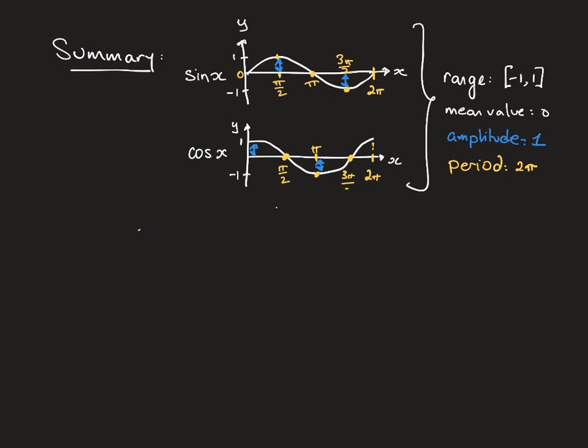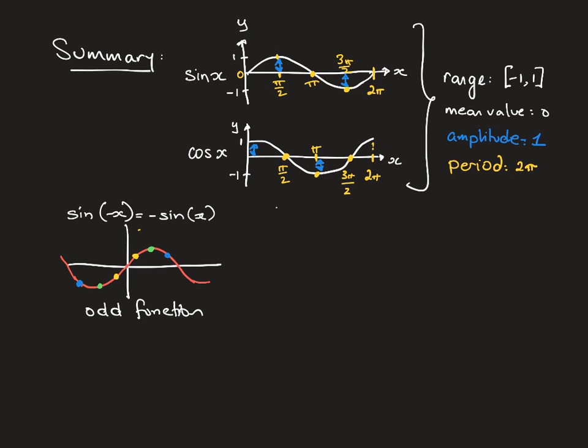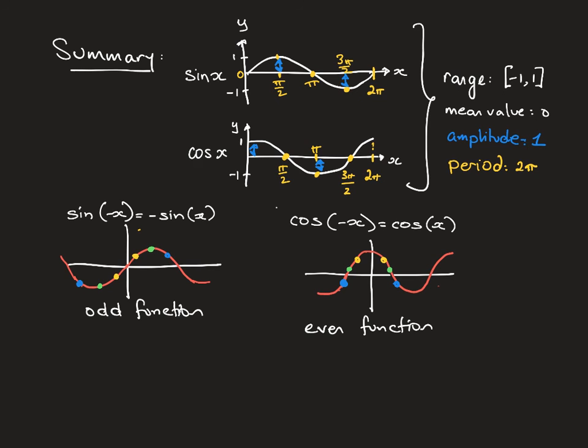You need to be able to draw these graphs by heart in exam 1. In exam 2, you can have a picture there to help you. We also know that sine is an odd function, so sine of negative x, say this is the negative x here, that sine value is the negative value of sine of x. So sine of x this way, on the opposite side of the x-axis. And for cos, it's an even function. So for a negative x value, you get the same y value as for the positive version of that x.